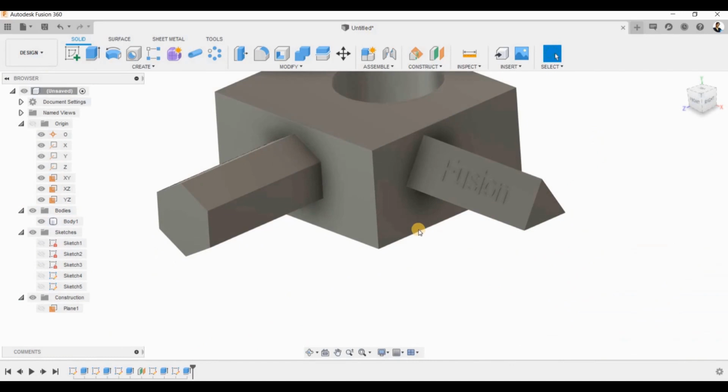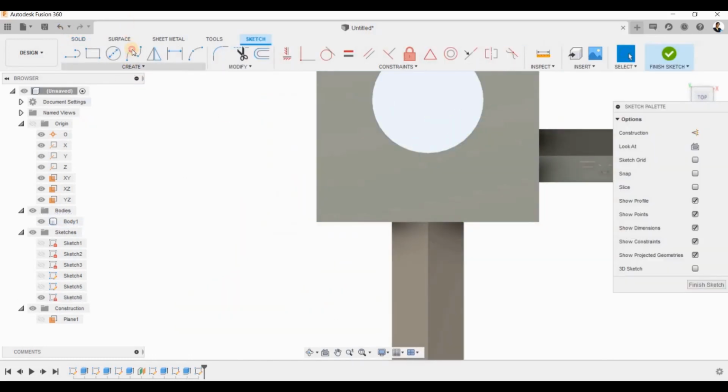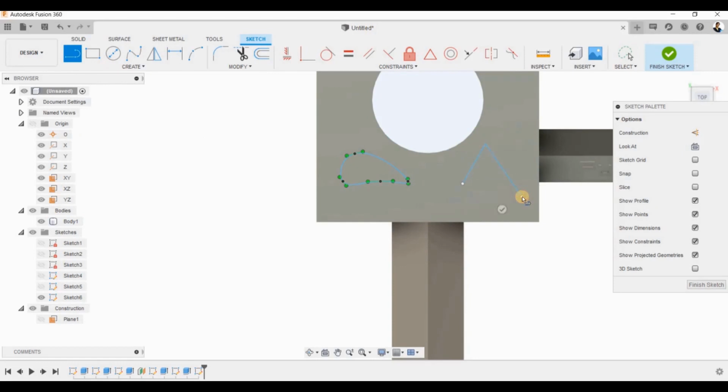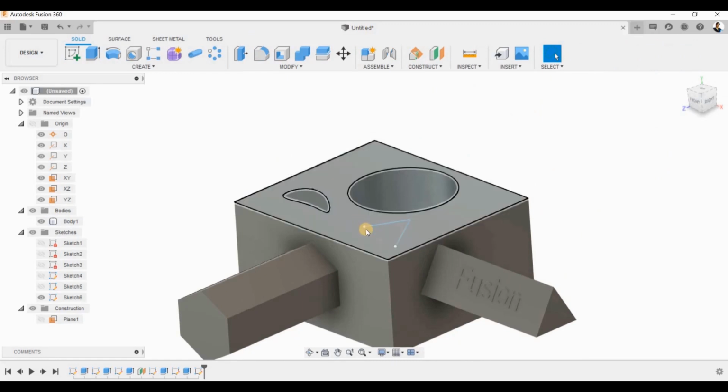And also we have one more option left in Extrude, that is, instead of the sketching plane, I can give an offset plane from where it has to be extruded. For example, let me select this as my sketching plane, and I'm going to draw some closed entity. And the most important part is, always you have to have a closed entity for extrusion. You cannot extrude an open entity. For example, if I'm going to draw a line like this and then click OK, I will not be able to select this for extrusion. So it has to be a closed figure.